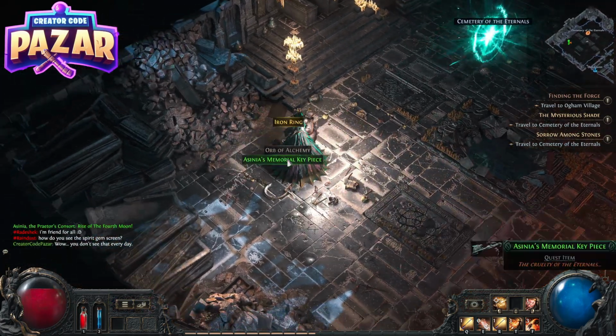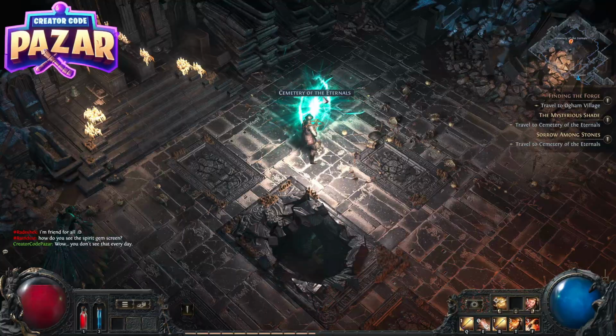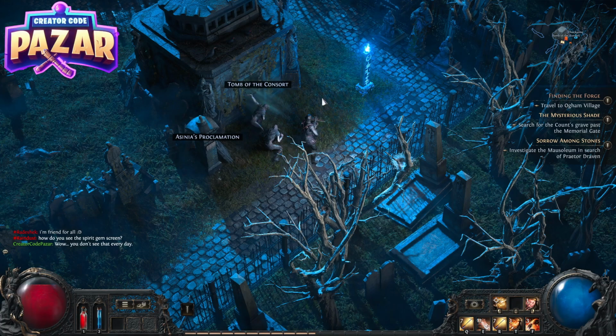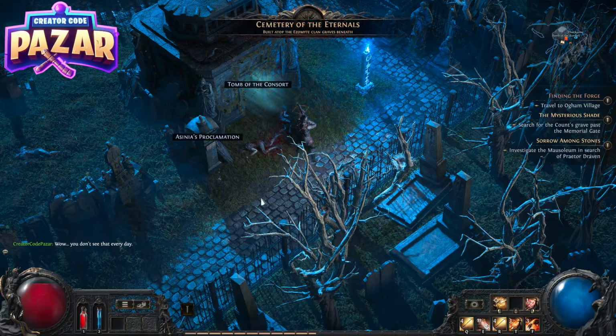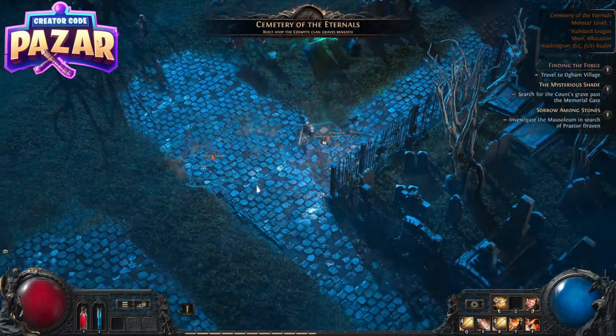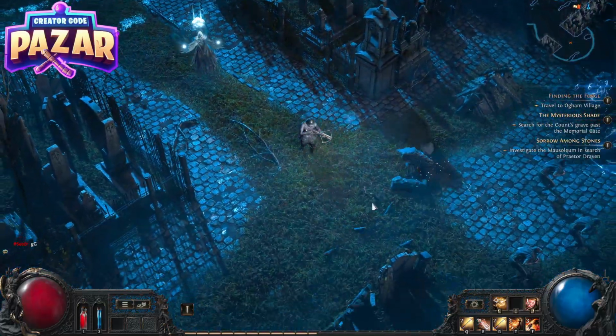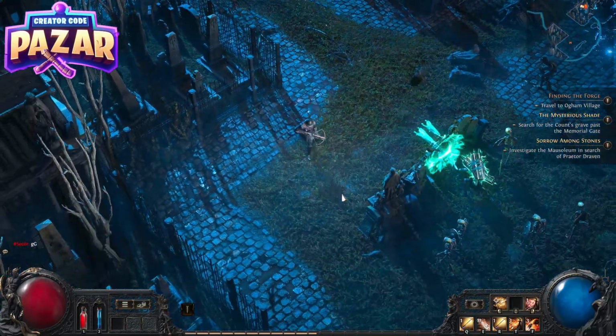And so we are going to grab this gear. Actually got some good loot from her. An orb of alchemy. And one of the keys. Now we have to go to the mausoleum, which is going to be in the same area, but somewhere in the cemetery. We are just going to run around until we find this mausoleum.